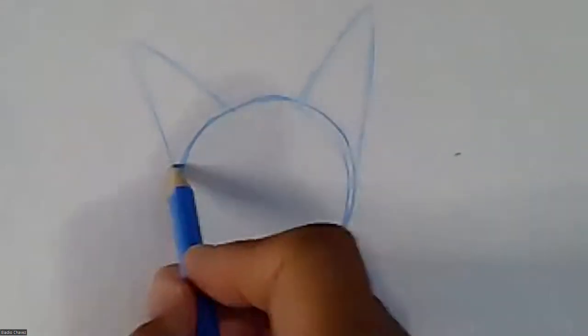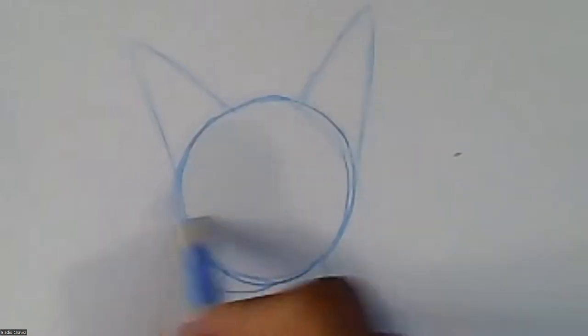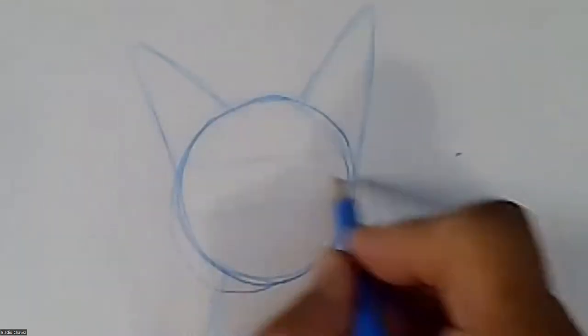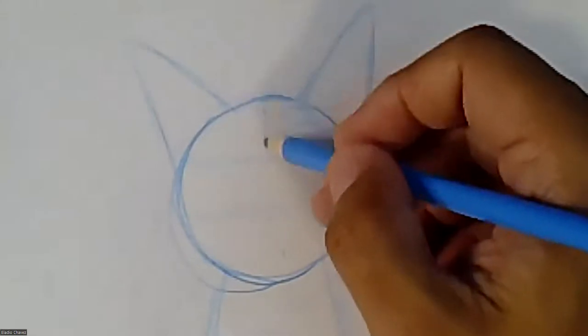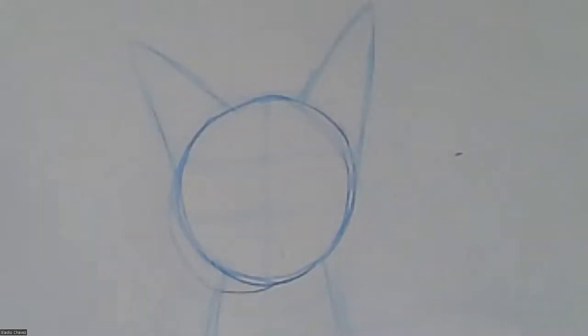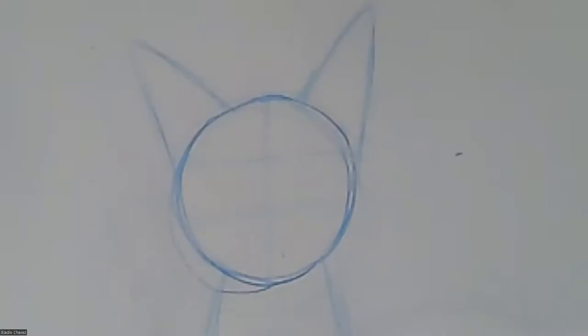All right, so I'm going to block in my eyes, see where the height of the eyes are, and the bottom of the eyes. Very similar to the other one. Big eyes in the middle. Cats have these big eyes, so that's a big feature of this drawing. There is a little bit of an almond shape. I'm going to put the axis line here so you can see where they are in relation to each other and the center and the spacing. So this does go out very similar to the other cat.